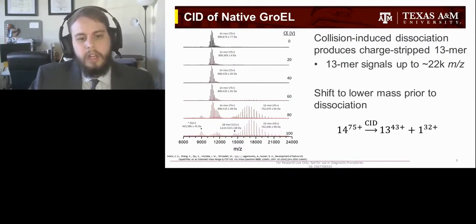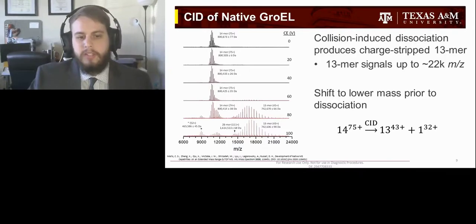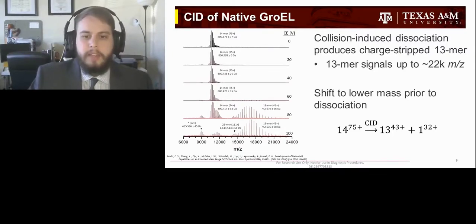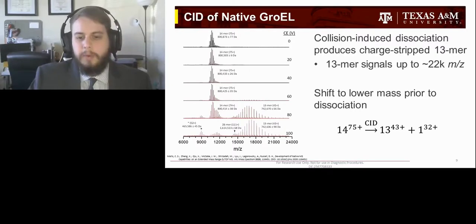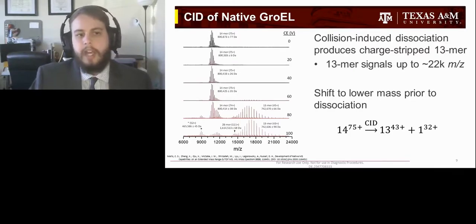One thing to note here is that we still see that low relative abundance, high molecular weight contaminant at around 465 kilodaltons. But with the reduced abundance of all the ions, we start to see a higher relative abundance of this 28-mer. That's around 1.6 megadaltons, and this is about the highest molecular weight ion that we observed on this instrument. I think it bodes well for some of the intact virus work as well as antibody work to really look at these high molecular weight species in their native intact states.